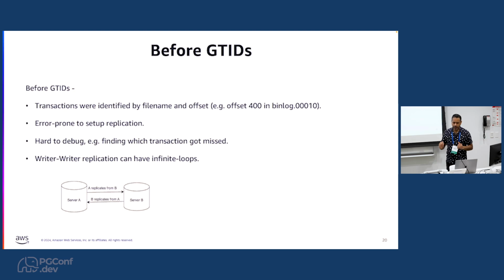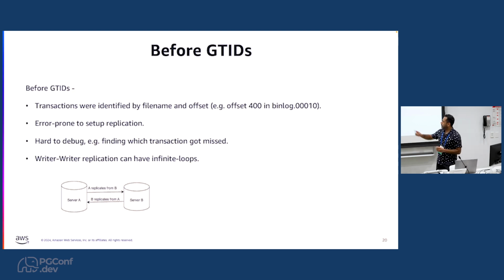And if you look at a lot of the old blogs, what they ask you to do is pause the writes from the source, record the binary log offset, take a backup, restore the backup, unpause the writes, and use the recorded offset to start replication. This was a bit hard to get right, and you could make a mistake and have a replication inconsistency, and you may not know it for a while. The replication was also pretty hard to troubleshoot. Let's say I have an extra row or a missing row. To find out which binary log inserted that row, I would have to parse through a bunch of binary logs. So troubleshooting was also tricky.